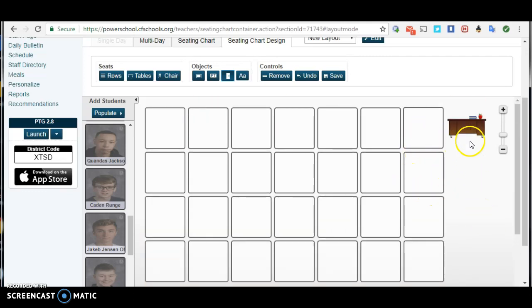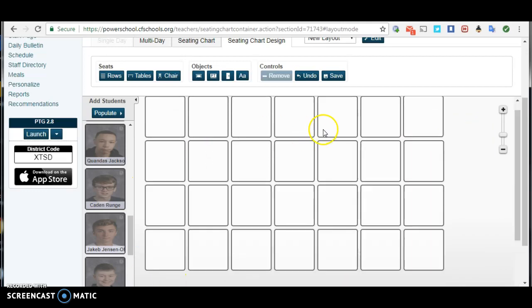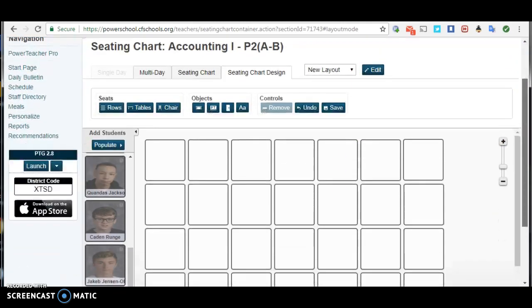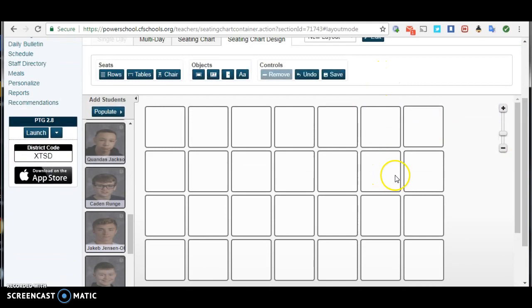First and foremost, though, you have the ability to move these around. So it doesn't have to be in a perfect matrix. If you have centers, for example, for your room, I can click on something, hit the delete key, and get rid of that. Same thing is true for a cell. So in some scenarios, maybe we have a 4-pod set of desks together, but we have empty rows in between. So we can delete these and arrange our room the way that our room actually looks.